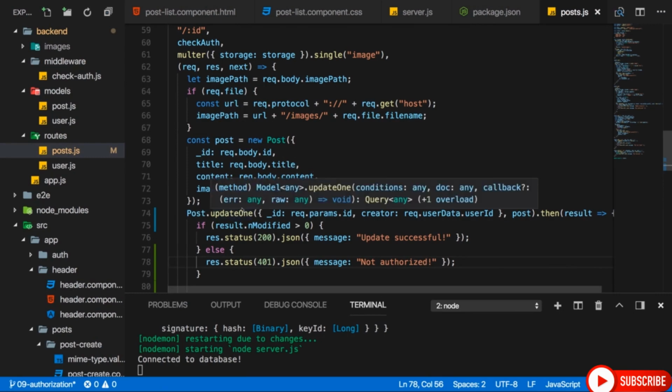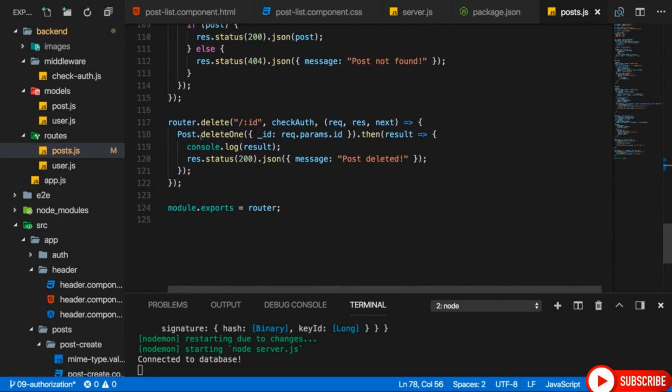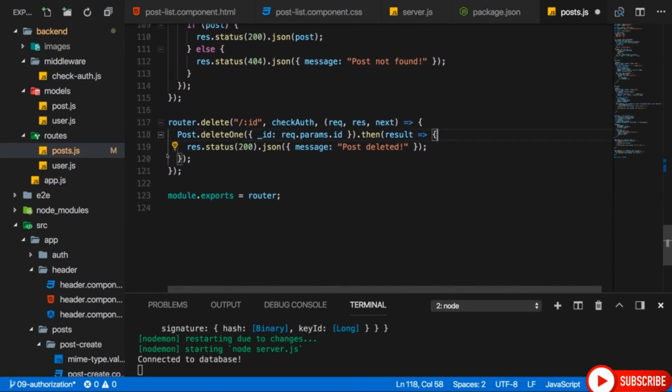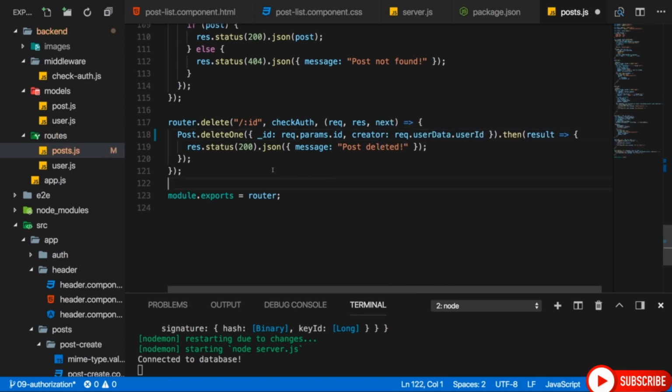Now let's add that same logic to the deletion route. There we use delete one, and we can use the exact same way of validating that the user who is trying to delete is the right user. We can add the creator check here in our condition and check request user data user ID. And this will therefore only delete that post if we got the right user ID for that post.